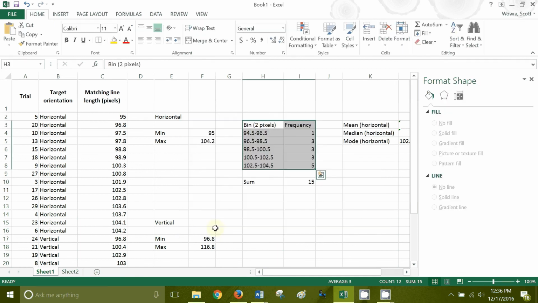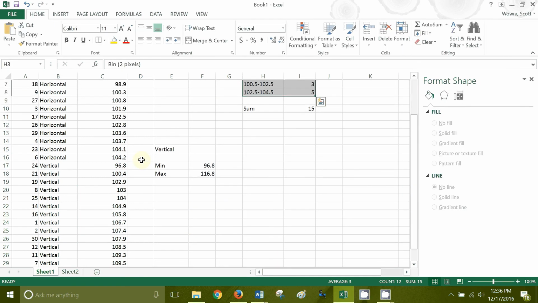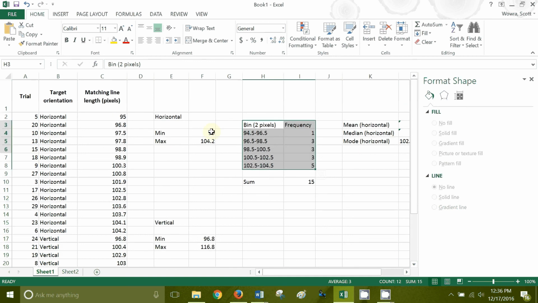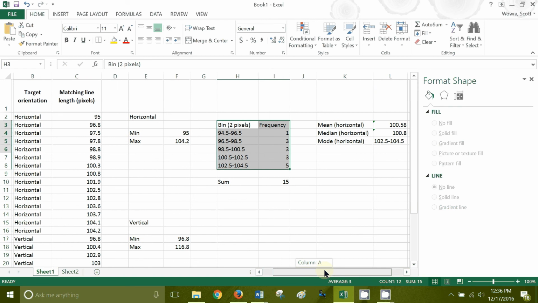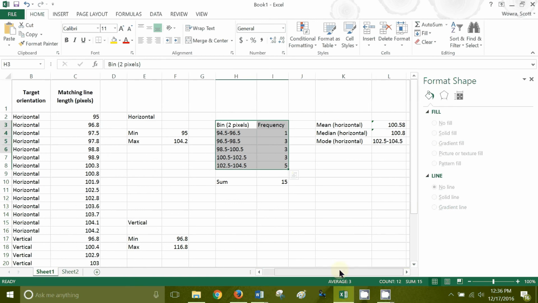So I have the start of work here, but I didn't go through all of it. Just wanted to illustrate how you'll do that for the visual representation portion of your assignment. Your assignment will also ask you for an interpretation of those frequency distributions. You want to discuss the possible skew of that distribution, as well as modality. For example, my mode for horizontal is this bin here, which has the most observations in it.